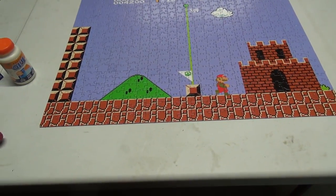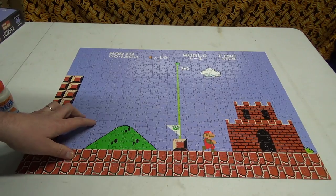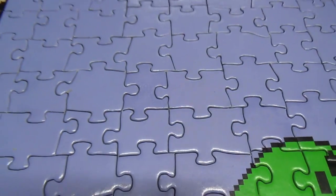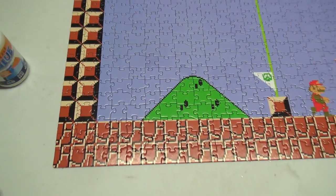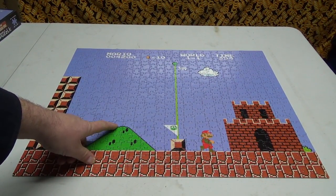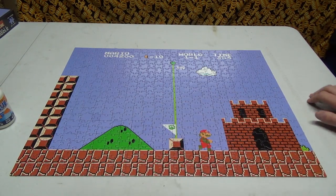Oh no, you know what? I do see something that's definitely not right. This one here does not belong there, even though it fits perfectly. The color is definitely not right. Let's see if we can get a shot of that. Yeah, you can definitely see the wrongness in that color. So it's for somewhere else. But then I see one that's supposed to be here, and it's not the right color. It's a darker one, and I don't know if that's right or not.